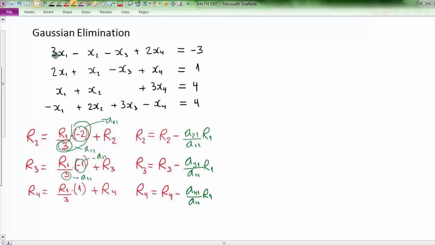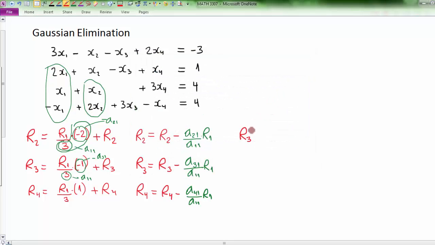And then we switch to column number 2. We eliminated column 1, and in column number 2 we're going to need to eliminate these. At this point we have zeros here, and so we're going to use row 2 to eliminate this coefficient in row 3, and this one here in row 4.